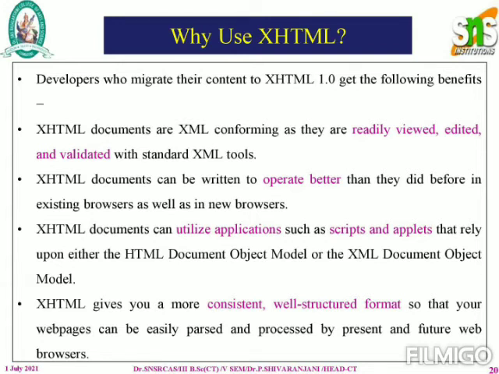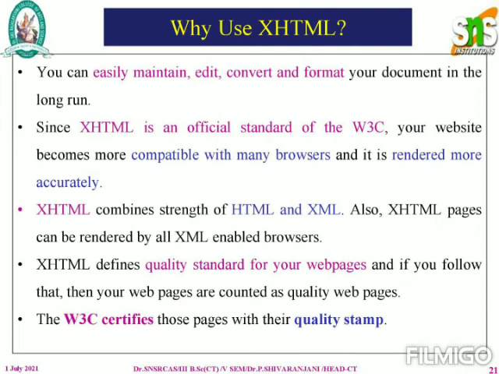XHTML gives you more consistent, well-structured formats so that your web page can be easily parsed and processed by present and future web browsers. And the very important thing is that W3C certifies those pages with a qualified stamp, so your web page will be recognized all over the world.